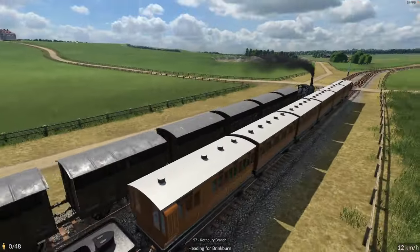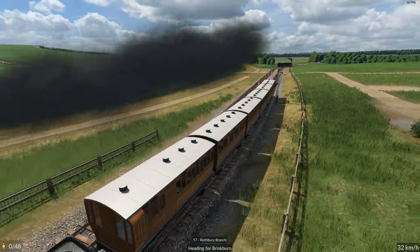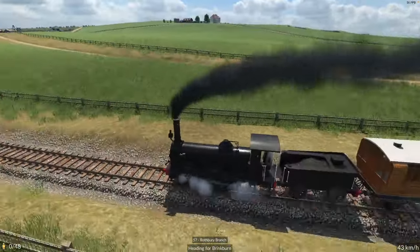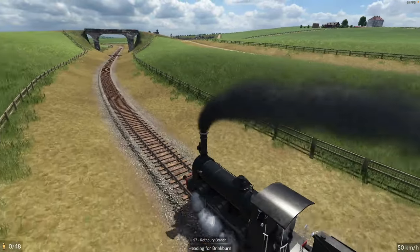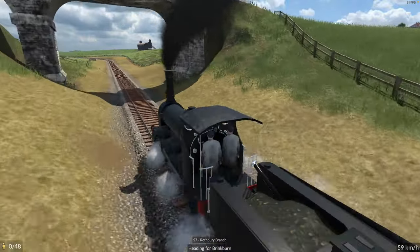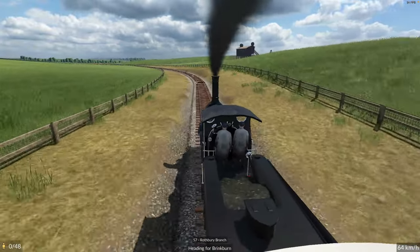You look like a cattle train. Of course. We've got the auction mart up at Rothbury. Get it right, mate. And that train's headed off down into Morpeth to pick up some cows to have a place at the auction mart. Well, that's pretty cool, isn't it? Come on, down and across, and hook on the back of the train. How's that? Now just stay there for a bit.